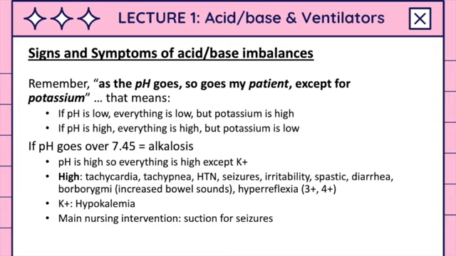Alrighty, that's the ABG interpretation. Let's talk about signs and symptoms, letter B. They will tell you a patient has respiratory acidosis, metabolic alkalosis, something like that, and they'll ask, what would you see? Select all that apply. And you get a whole laundry list of stuff, and you have to select, check, check, check what's true.